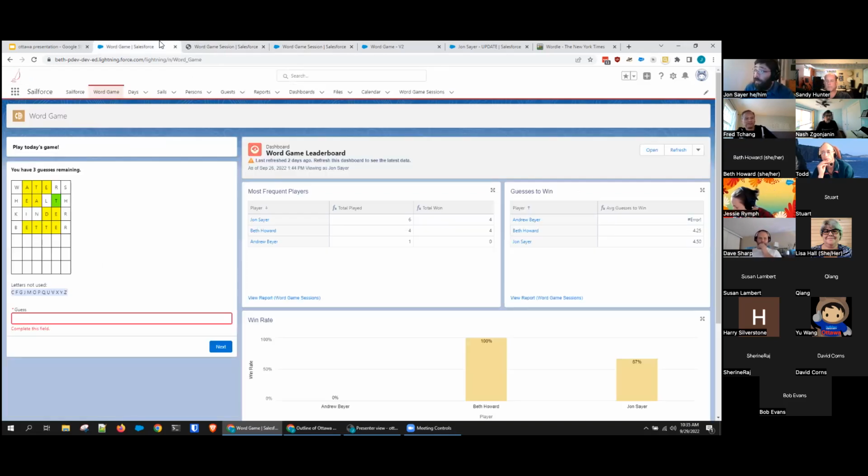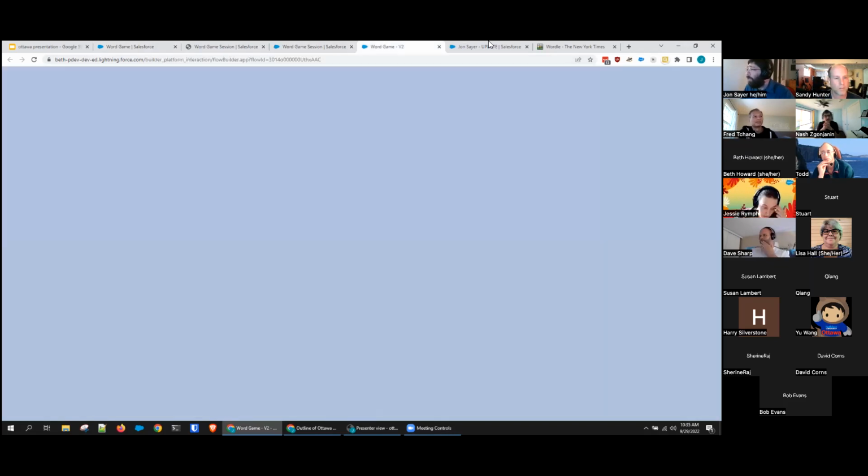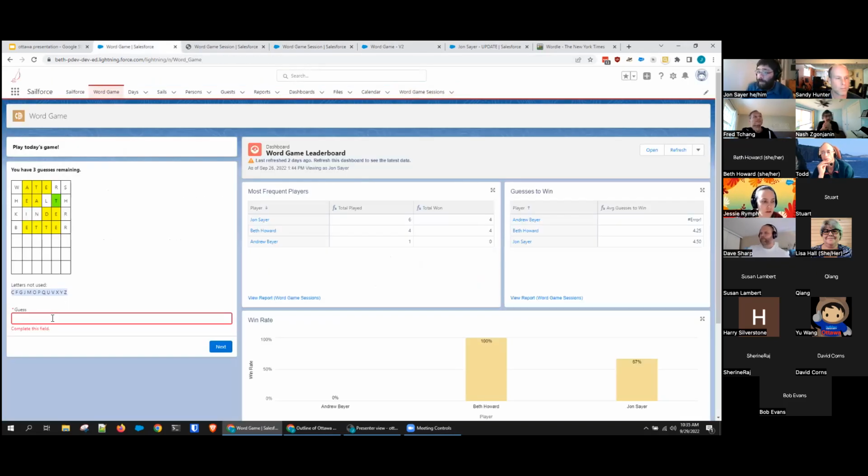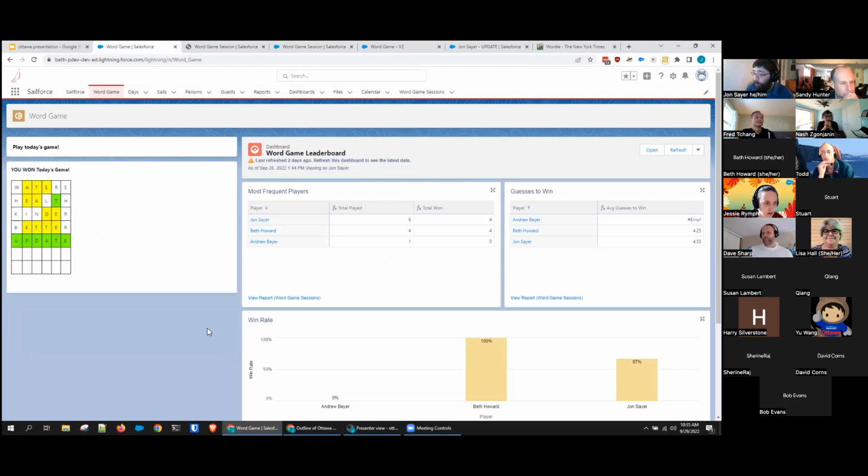Finally, the game needs to know if we won. I forgot what today's word is. Let's see here. Update. So finally, when I type update, we see it's all green as we would expect. And it's also hidden away our guess field. And we're on a different screen. It's like, hey, guess what? You won. Well done.